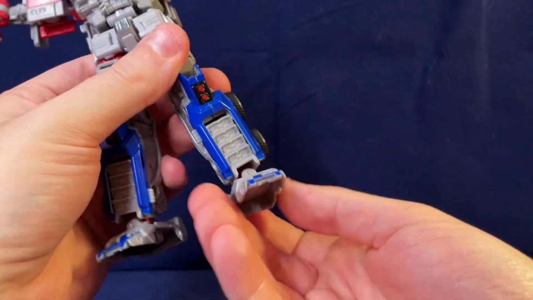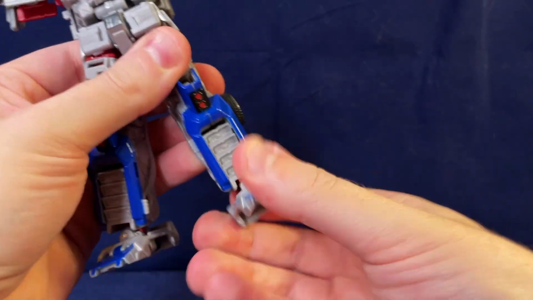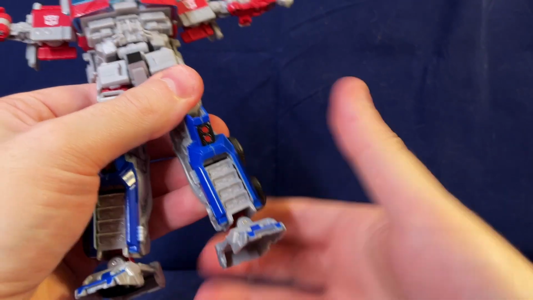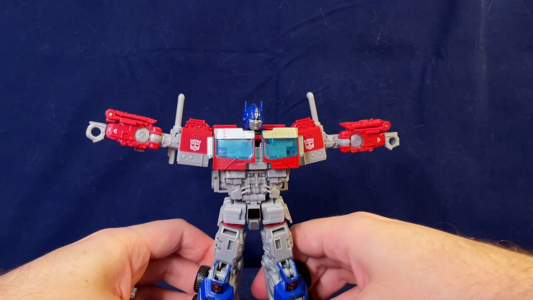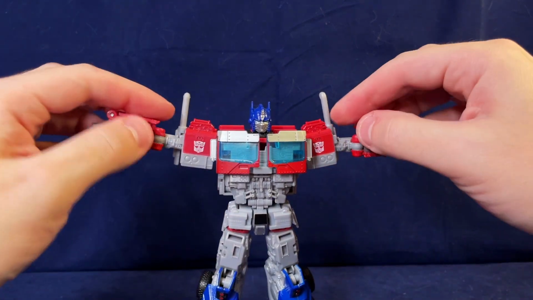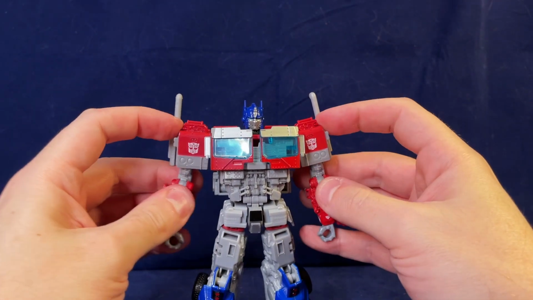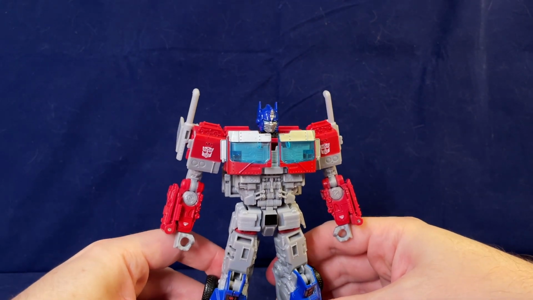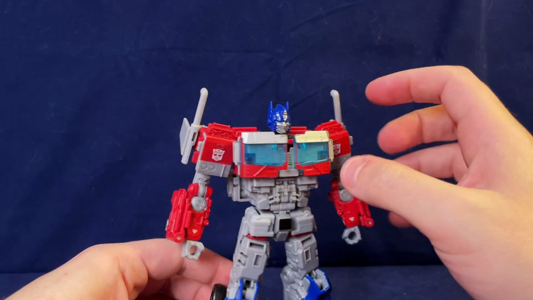And then the ankles actually do a lot too. You've got tilt in both directions, and also forward and back. You don't get any rotation, but that's pretty cool. That's a pretty surprising amount of articulation for a figure that is supposed to be from the simpler mainline stuff. So I like that a lot. I just wish that head was on a ball joint.